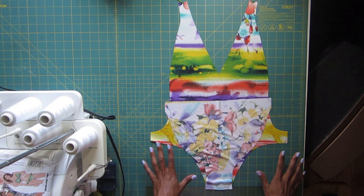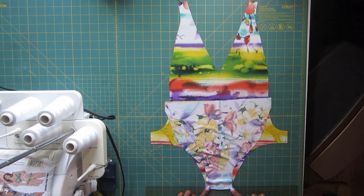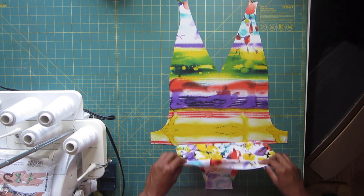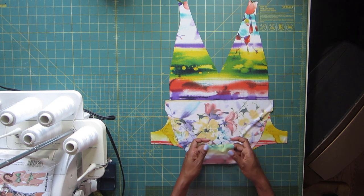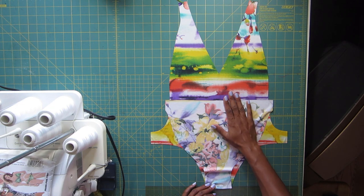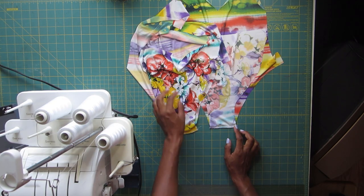So this is getting ready to sew the real bathing suit. The first thing I'm going to do is sew the crotch down. The back piece, right sides facing, to the front piece at the crotch. So I just pin the crotch, and you're going to do that for both the main fabric and the lining fabric. So I'm just going to do that real quick. So these are your two sewn crotches.